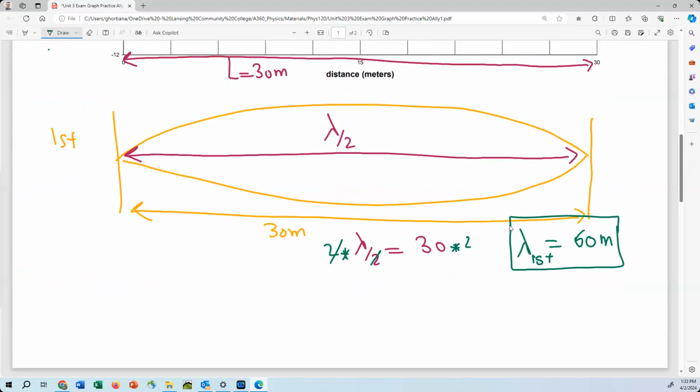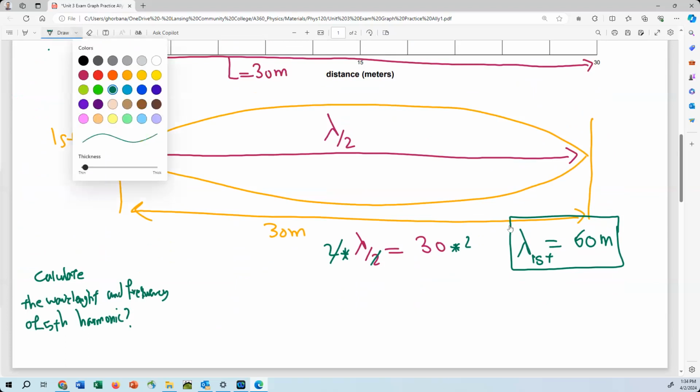Let's say if we had a fifth harmonic. It is not part of your example, so I'll just do it just in case. Let's say we are supposed to calculate the wavelength of the fifth harmonic. It is not part of the question, but I am just showing you how to calculate wavelength and frequency, both. Good? So fifth harmonic, what does it mean?